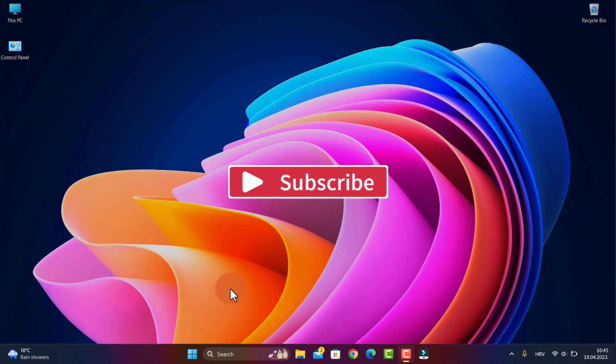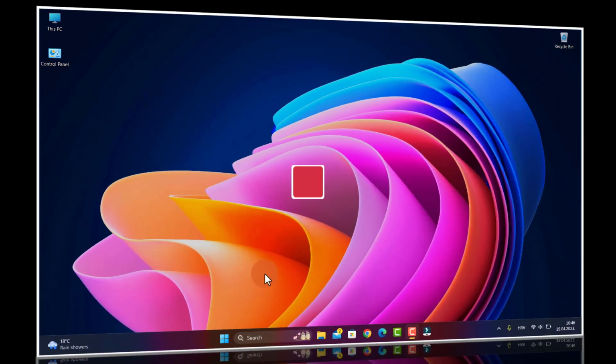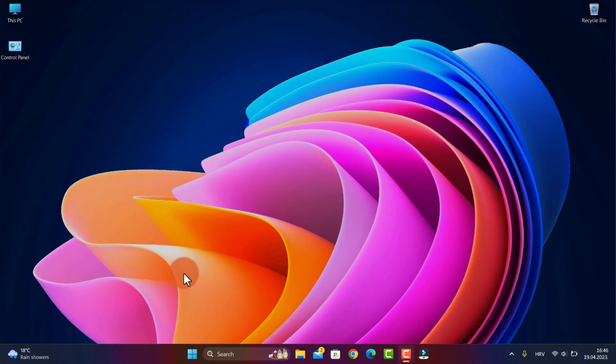Because this is a virtual machine, when you install it, it does not affect your real Windows 11. So I will leave you a link in the description.